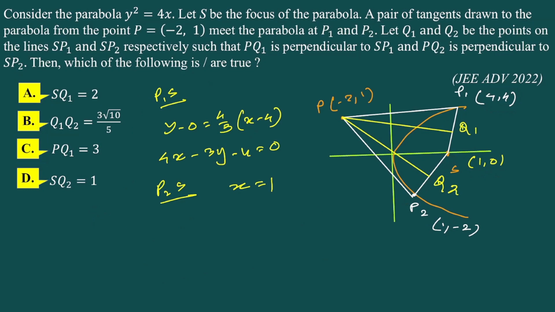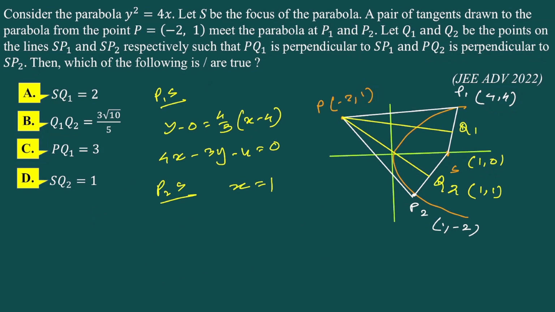Now x equal to 1, and just see once again, according to the question, it has been given that PQ2 is perpendicular to SP2. Everyone, this is a tricky question and we have to understand its meaning, then the sum will be done very easily. SP2 is the line, and PQ2 is perpendicular to SP2. Now see one thing, x equal to 1, its perpendicular is y equal to something, and that something comes through this point. Therefore the PQ2 line is y equal to 1. So the Q2 point is (1, 1), which we can find very easily.